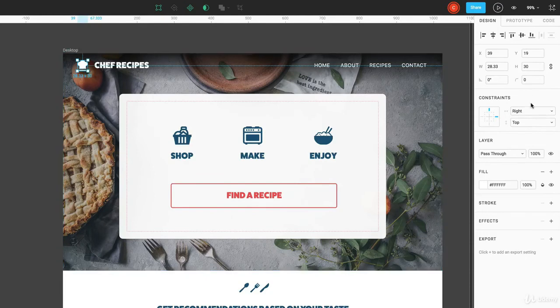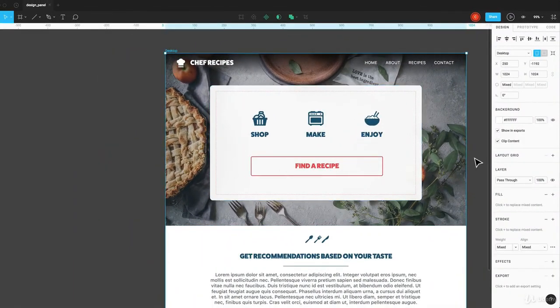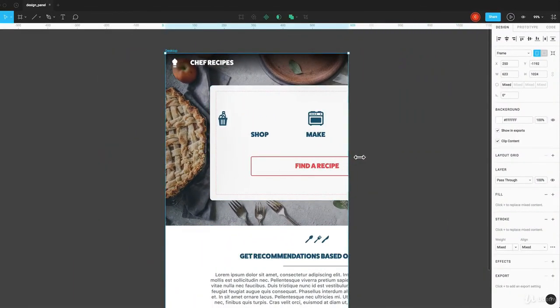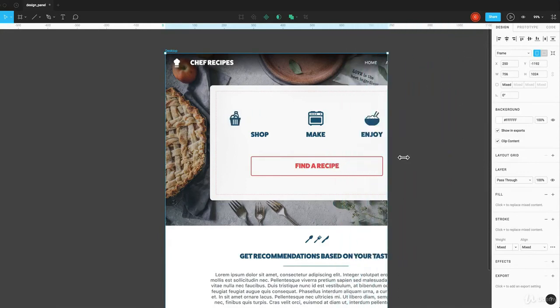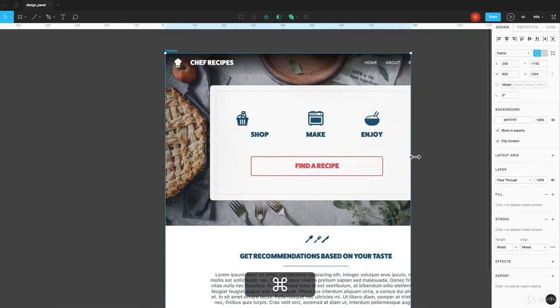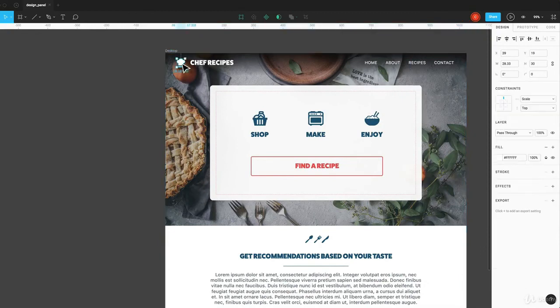For example, this one, if I choose to scale this, I'm going to click on this desktop frame now, and I'm just going to resize this, and you can see that both of these items scale here. Now I'm going to hold down Command Z and undo that. We don't want this to scale. What we want it to do is pin to the top left here.